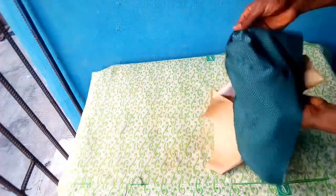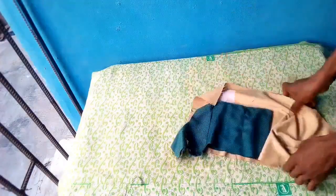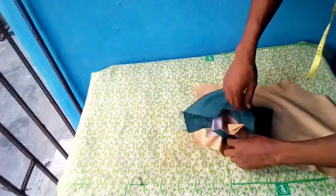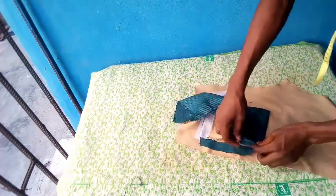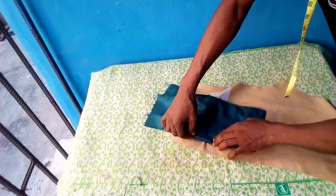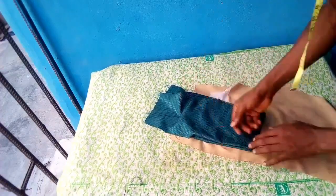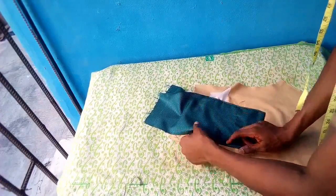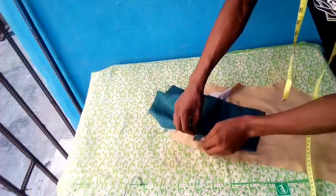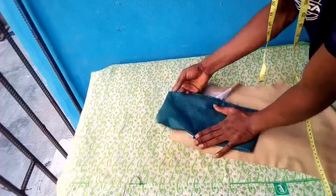So the next thing we'll be doing will simply be to just bend the other part of the pocket material exactly the way we did on the former. We'll just bend and sew. So just take your time to bend. When you get to the part where the upper part and the lower part ends, when their meeting point ends, you bend the remaining part excessively inwards.